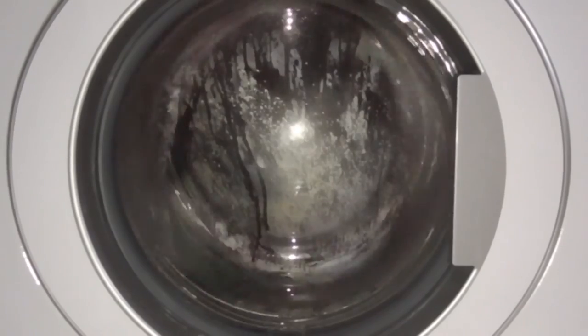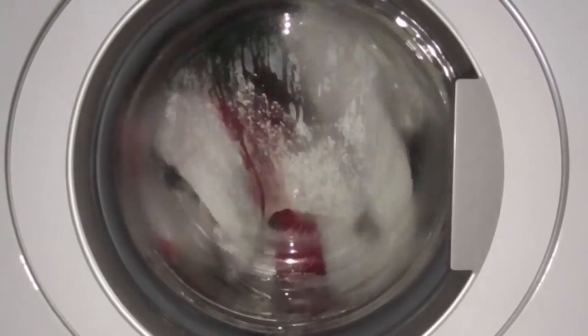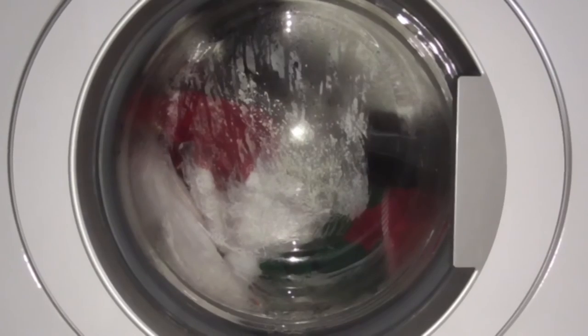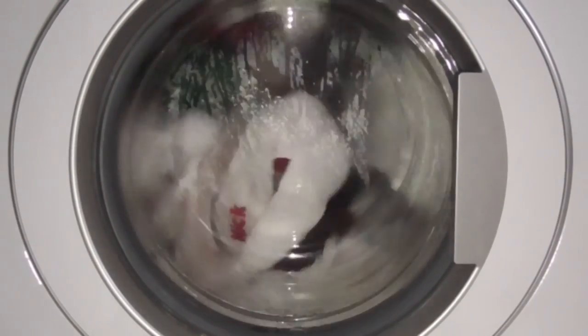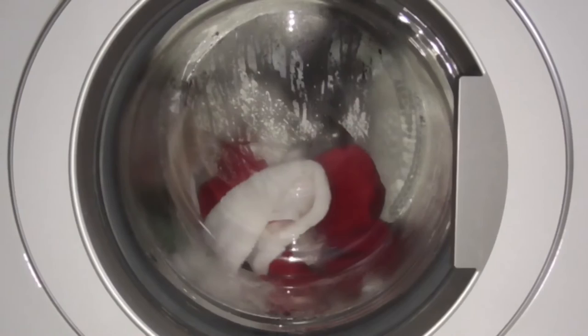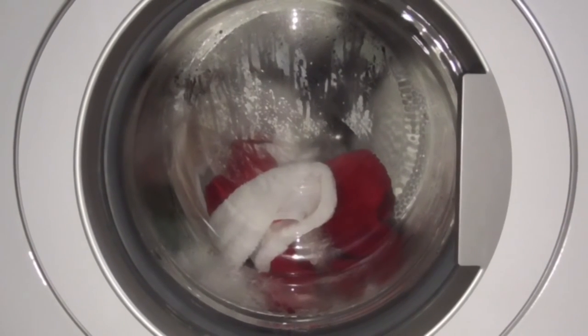I'm not very sure whether this machine does enter crease anyway. I think it does on this one. Yeah, I think that's going to do enter crease anyway. There we are, crease stage on there. We want to enter crease anyway. This is like a normal cotton sand crease one too. This is a cotton sand crease anyway.